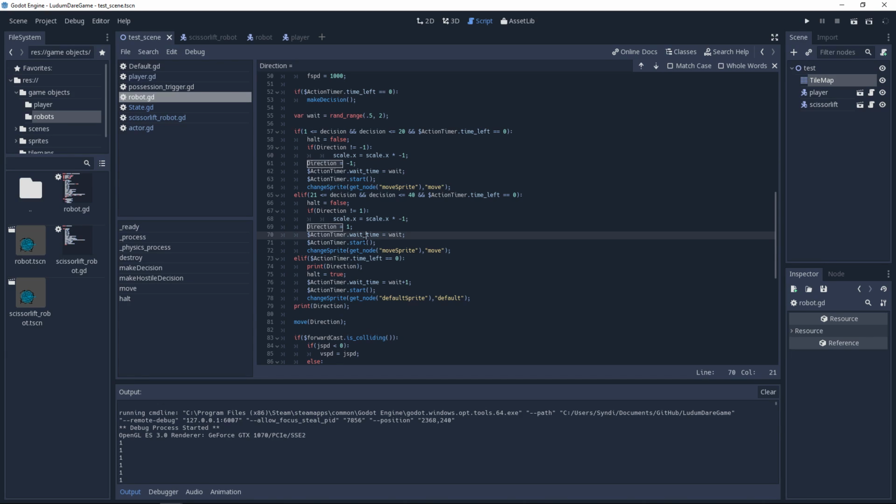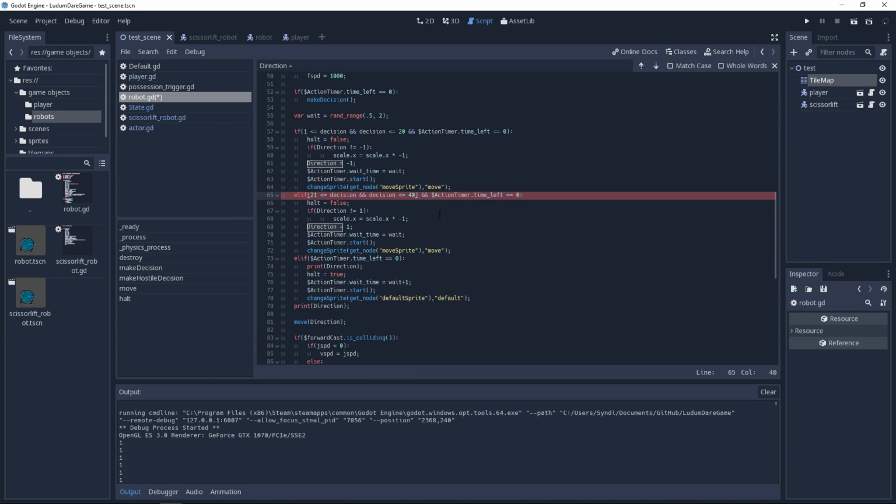So where we left off last time was we had a problem with our little robot, but it's working now. There was one more issue that I encountered. See this elif statement? It's fine now, but before it was doing this.